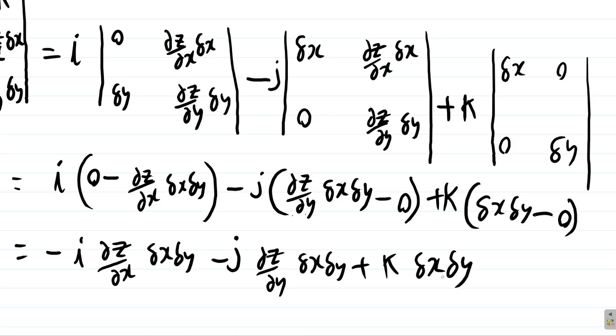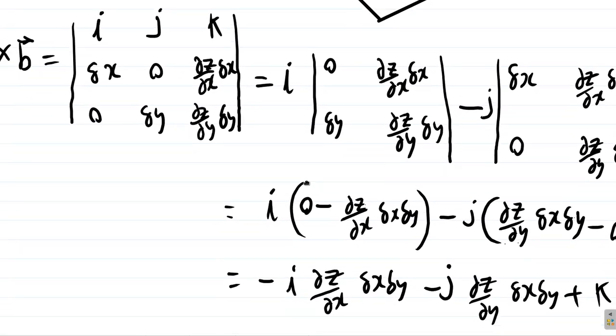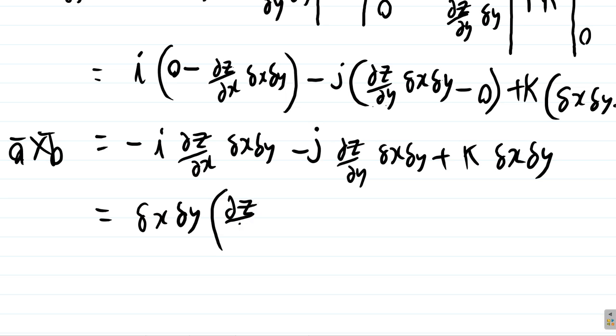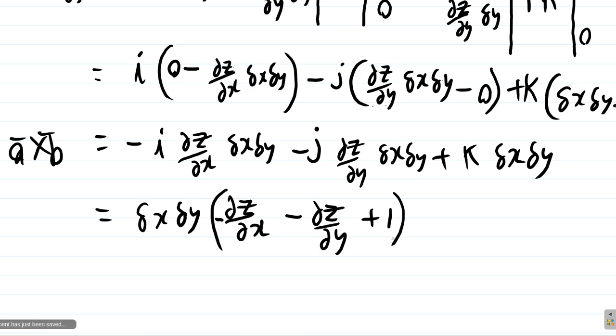So, you see that. Now, this is A cross B, so let me just repeat the A cross B here. Now it is equal to, if we factor out the change in x, change in y, we're going to have change in x, change in y, and note that the I, j, and k are really directions. Let's ignore those directions. What we're going to have is negative delta z by delta x, don't forget the negative sign, and minus delta z by delta y, and then here plus 1. Now, this is the normal vector.